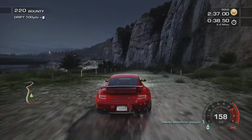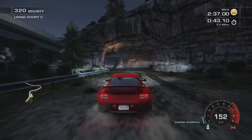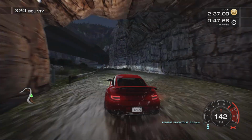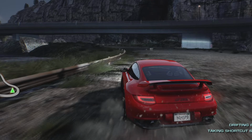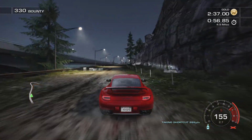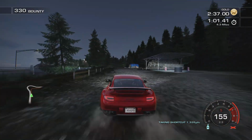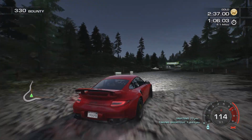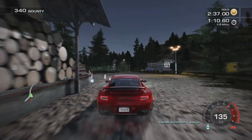This part, though, I did feel like was going to be good for taking the shortcut, so that is where we will take it, as we go onto the off-road section through this natural tunnel that's been made out of the rocks, flying through, going through all the wooden boxes all over the floor, getting very tight to the inside there, perfect in the end. The little scrape on the exit as we go through the proper time saver here, through the lumber yard, take a bit of an outside approach to that corner, keep on going.